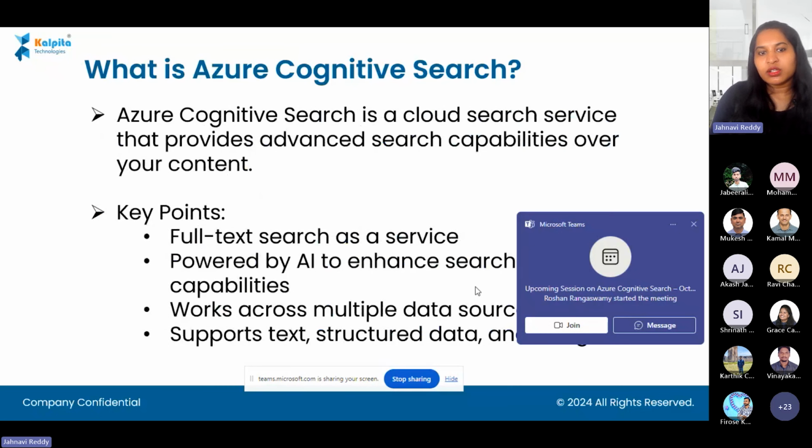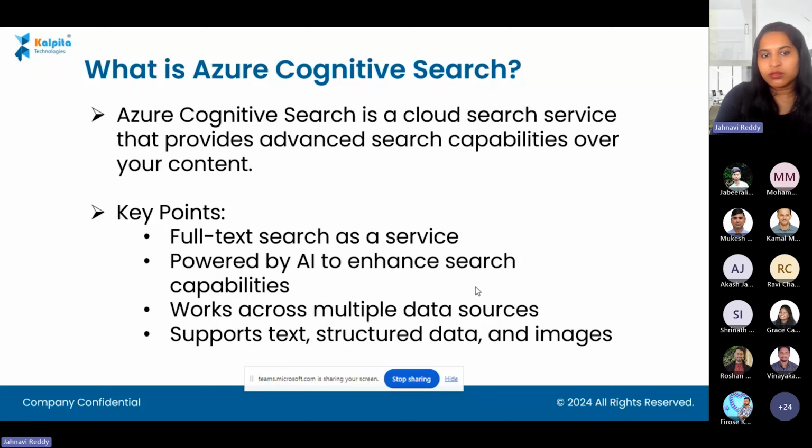So, Azure Cognitive Search is a cloud search service that provides advanced search capabilities over any content. These are some of the key points. Let's go through each one in detail. The first one, full text search as a service.